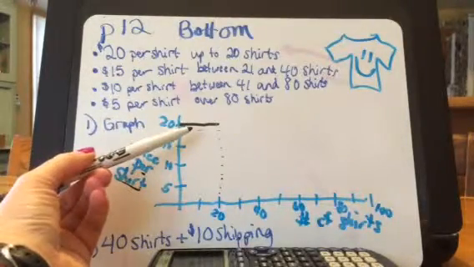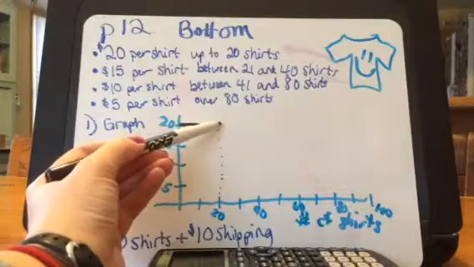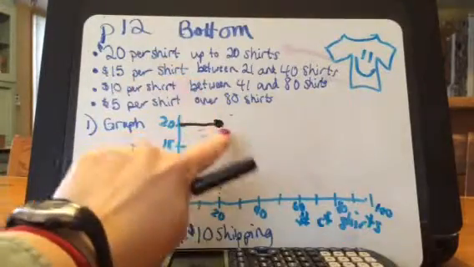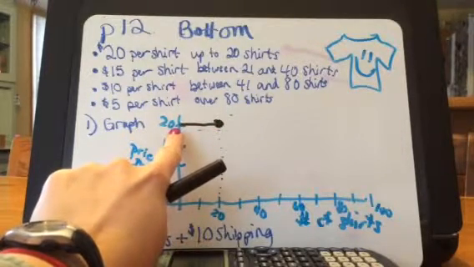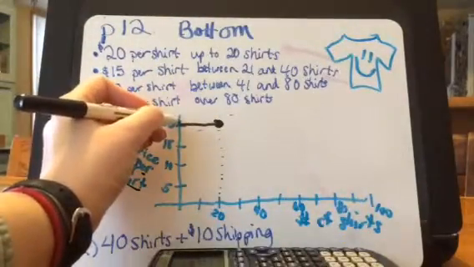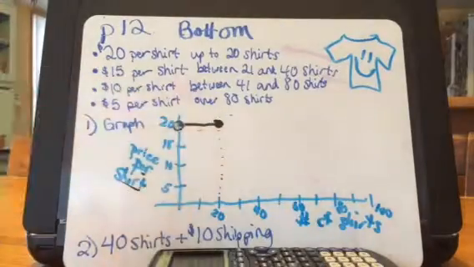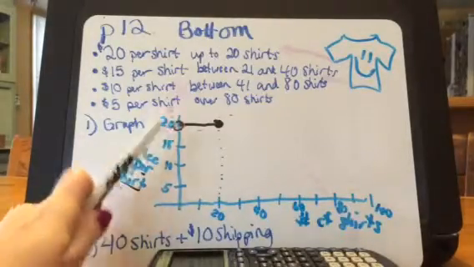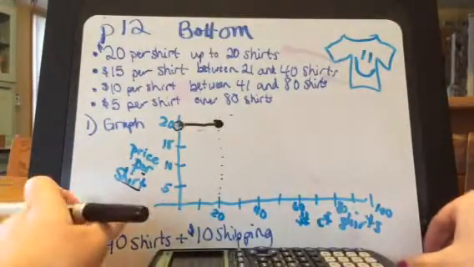Now let's think about our endpoints and what they're going to look like. When I actually order 20 shirts, the price is still 20 bucks. So it's a solid point going on here, because when x equals 20, I am paying this price. On this side of the step, I'm going to think about this. This is telling me I order 0 shirts. Well, if I don't order any shirts, my price is going to be 0. So this is going to be an open circle, because I'm certainly not going to pay 20 bucks for not ordering a single shirt. I don't want that to happen, so I need to think critically, I need to think reasonably. When I plug in a 0 shirt order, I don't want to pay anything. So I need to make sure that's an open circle. So I'm not paying 20 bucks to not order anything.